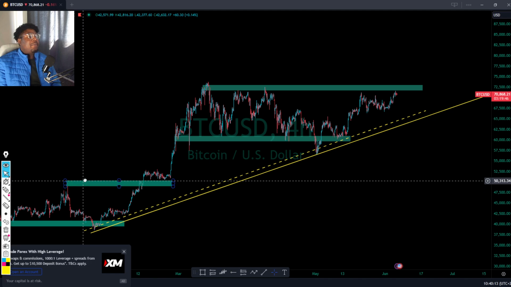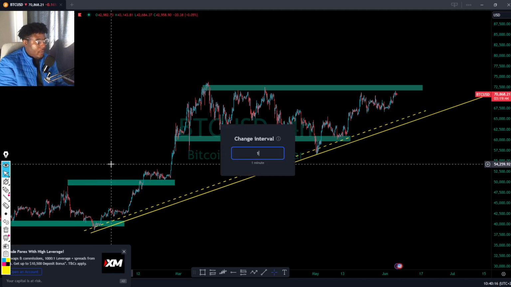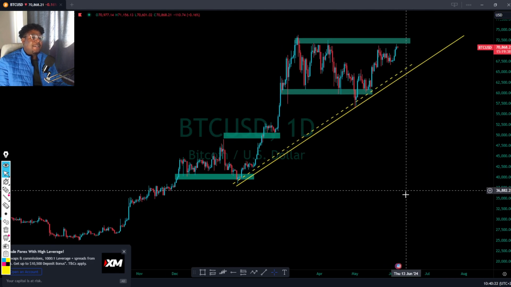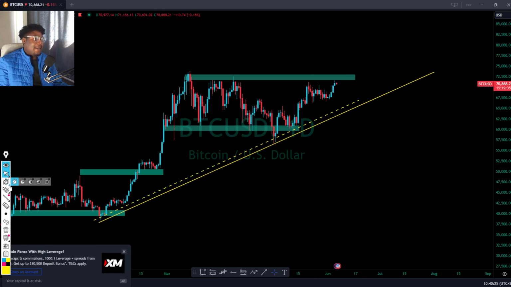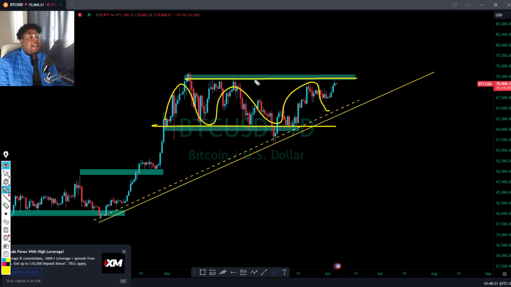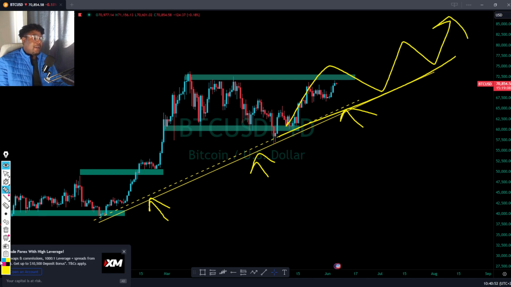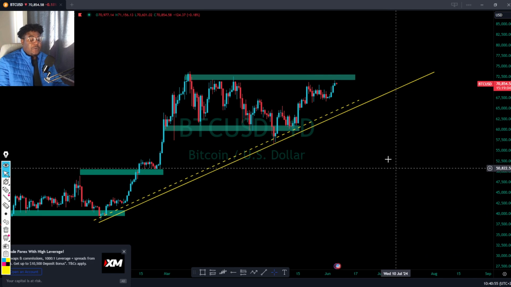So on Bitcoin, what's really happening on Bitcoin? We can maybe go on a daily time frame. I think that is quite clearer. On a daily time frame, we see that this thing's been flying, guys. But the market has been just playing around the same level, around this area. Do you see that? Now it seems like we're reaching that resistance. Maybe the market will break out. We don't know. Maybe next week during FOMC, if they cut the rates, we might see it flying or something else. But what we know is we are on a very nice uptrend. Do you see that? We want to see it continue with that trend.